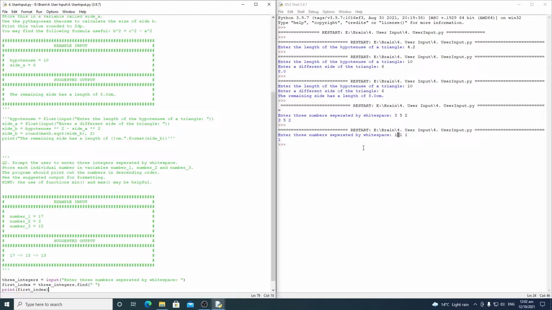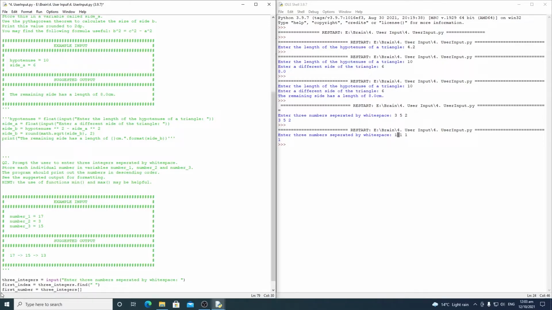So the next thing that we want to do, now that we know the location of the first white space, is segregate out the first number. For 3 integers, we're going to take the first slice of the string. So we're going to call first number, and that's equal to a slice of 3 integers.